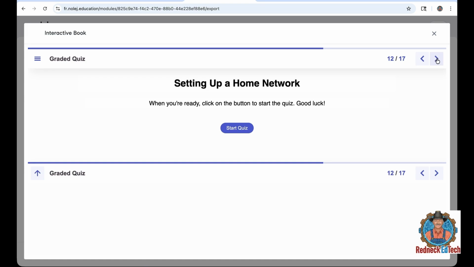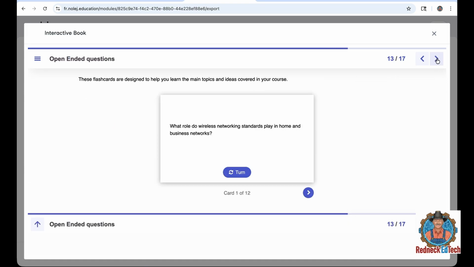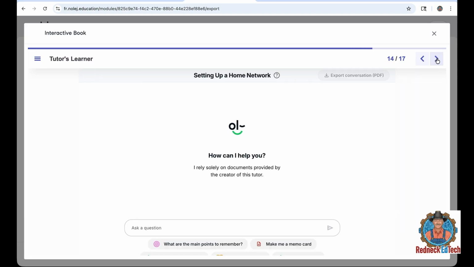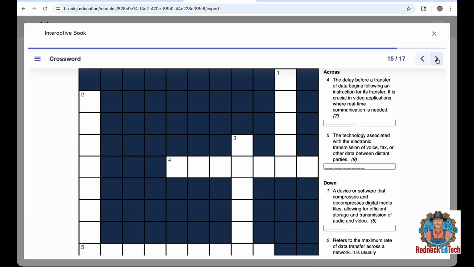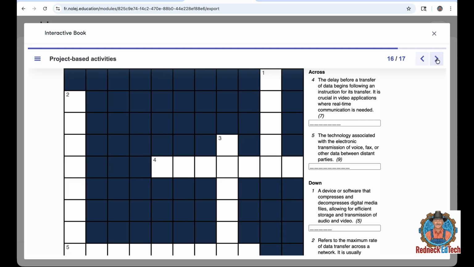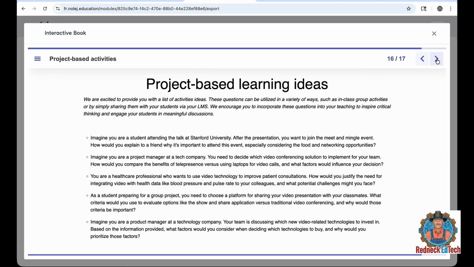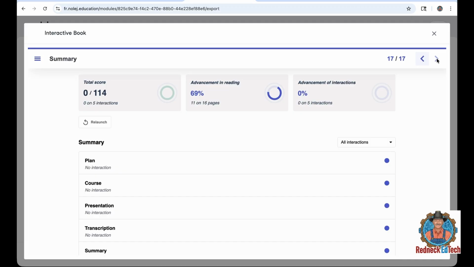Here's your graded quiz section, open-ended questions. Your learner's tutor, crossword, as well as your project-based activities. And then there's a summary at the end letting you know how far you have completed your unit.